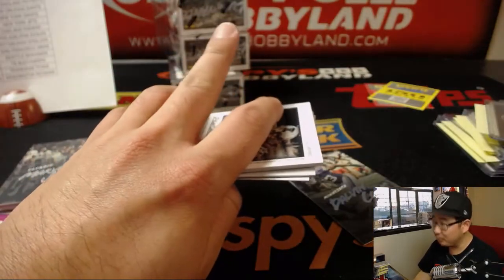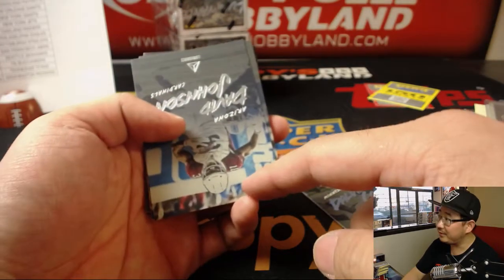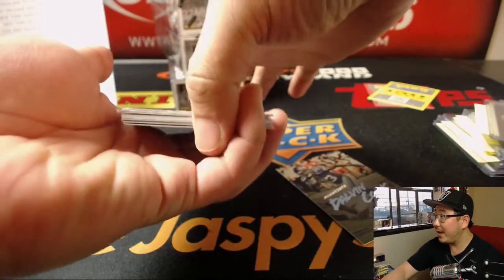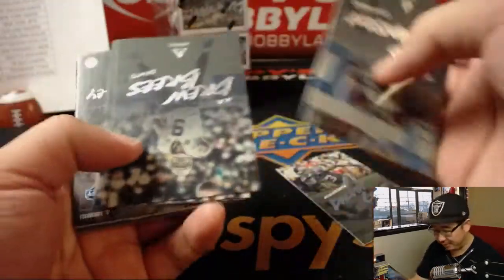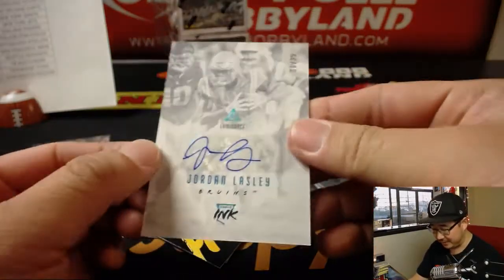I don't know if I could lose my middle finger. Middle finger is pretty important. But see, the pinky I use to set the cards right here. So then I have it set like this, like a deck of cards. That's why there's always space in the back, in case you were wondering. So I don't touch an autograph if there is one back there. But I don't know if I could lose any fingers.